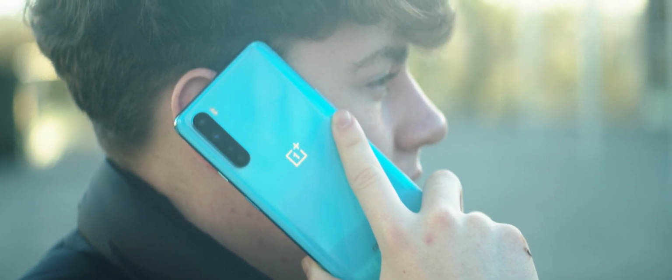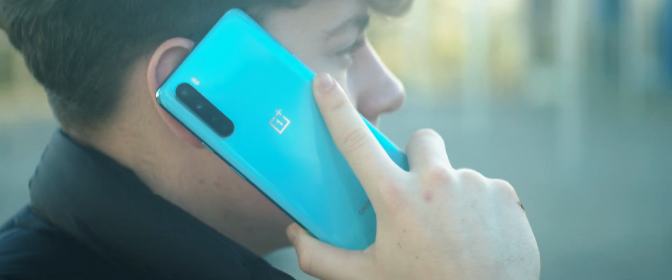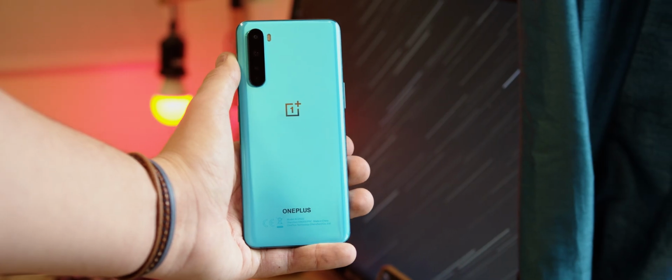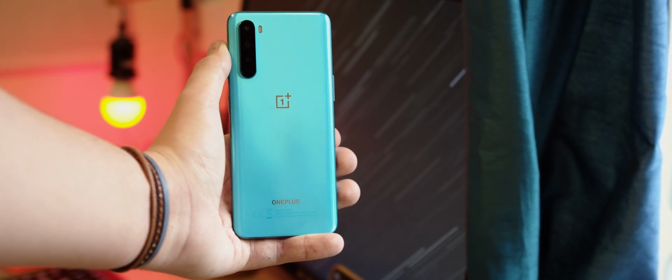There is something about the materials, the colours, and the overall design choices that works so nicely with this phone. From the sleek minimal curves around the back to the flat display and the perfect placement of the buttons, the camera, and other design flares, there's not much more I could ask for from this phone's design.